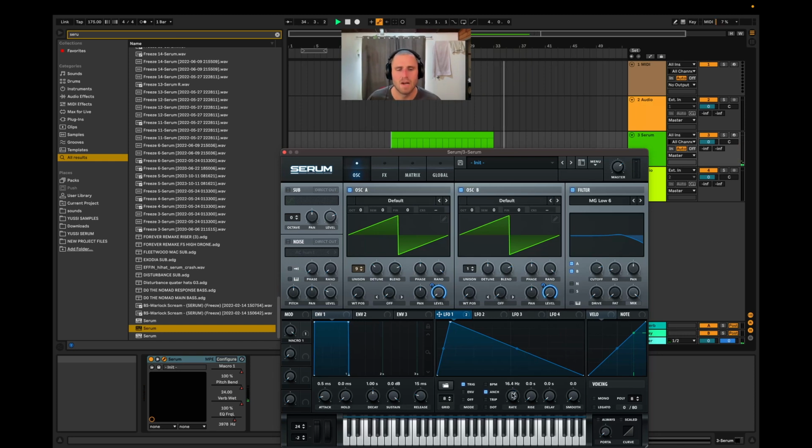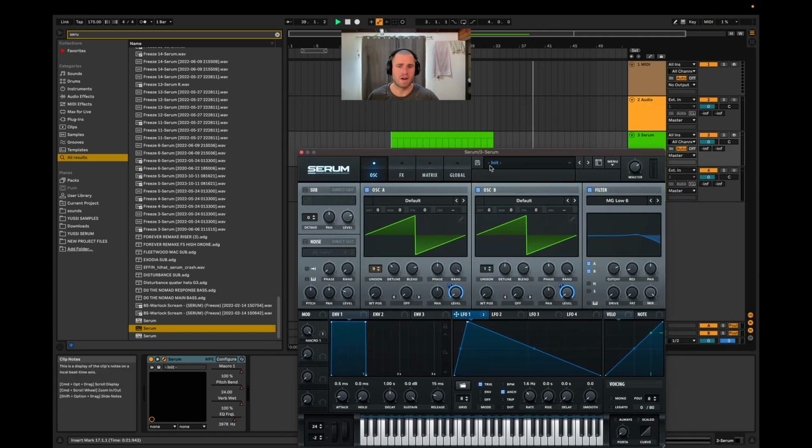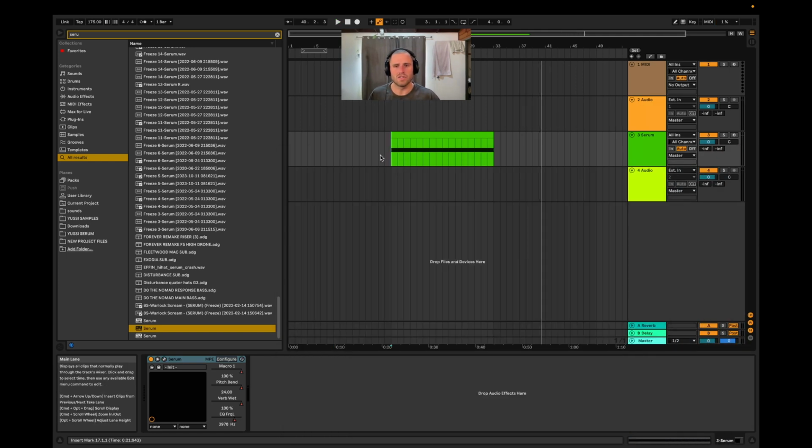You can do stuff like that where you adjust how fast it's going along the duration of the riser.